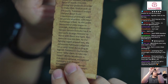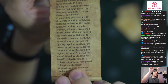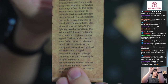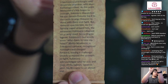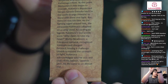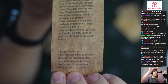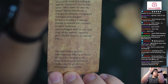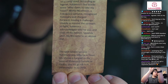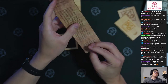As the fighting raged around him, the exhausted Yukimura collapsed on a camp stool. According to legend, Yukimura's last words were, "Who dares to take my head?" Nishio Nizaimon, a Tokugawa samurai, recognized Yukimura and charged forward, issuing a challenge. Unable to muster the strength to fight, Yukimura acknowledged who he was and took off his helmet. Seconds later, his life came to an abrupt end. The spot where Sanada Yukimura was killed is in Yasui. His shrine is located to the west of Shitennoji Temple in Osaka, and his grave is in Zenmyosho-in in Ueda.